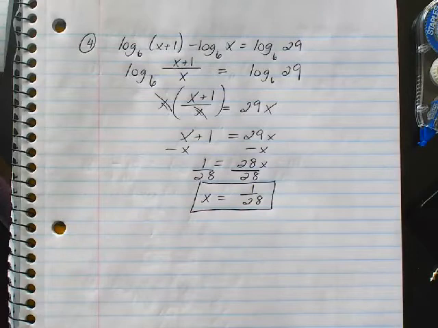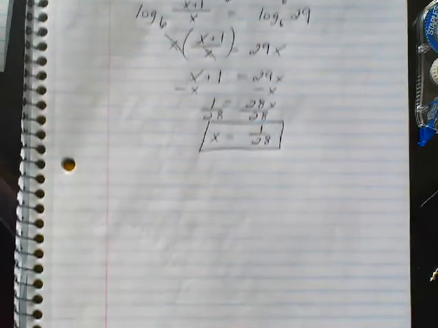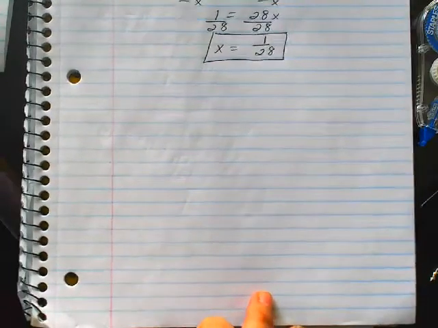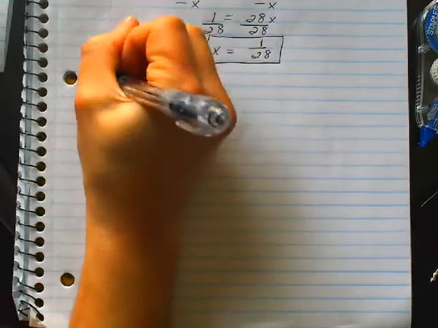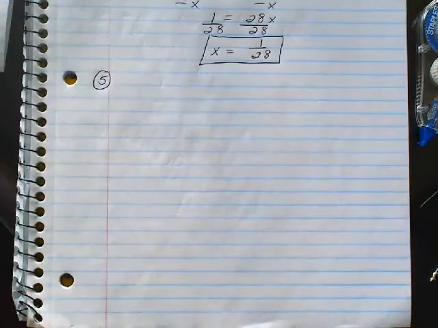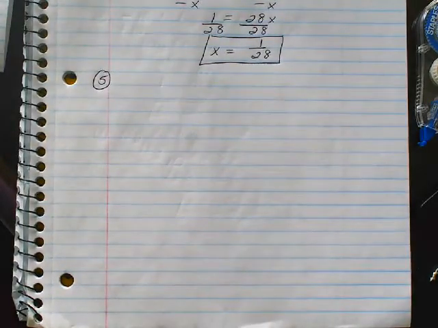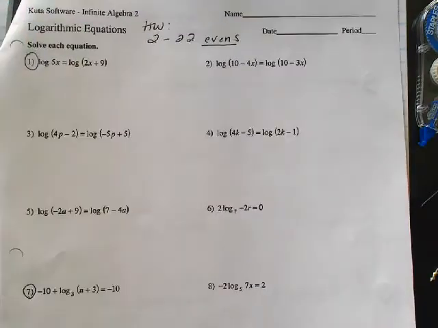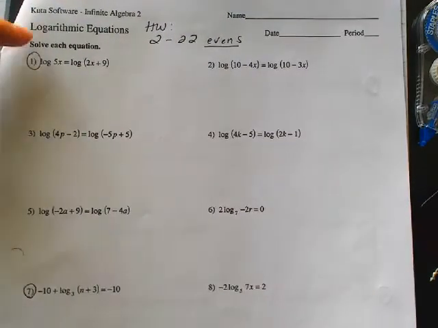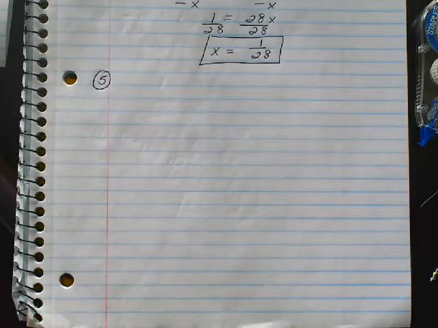Okay. I lied. I'm going to do one more. This one, well, whatever. I'm just going to jump right into it. There's one more tougher step. Don't panic, just apply the rules that you already know. If at this point in time you get the hang of it and you want to just try your homework, stop me. That's fine. Your homework is going to be only 2 through 22 evens on the section that says logarithmic equations. I'll go over that once again when I'm done with this problem.